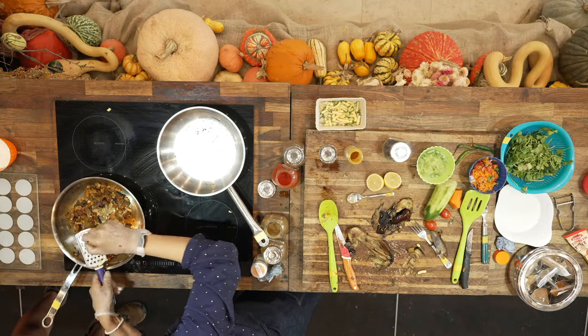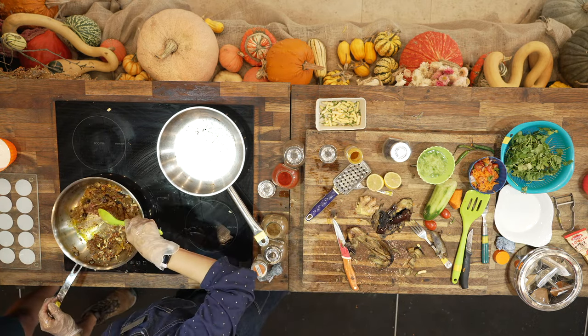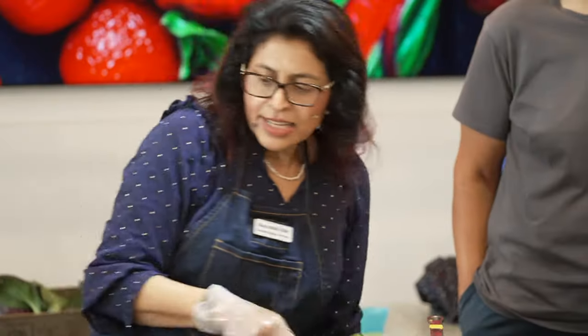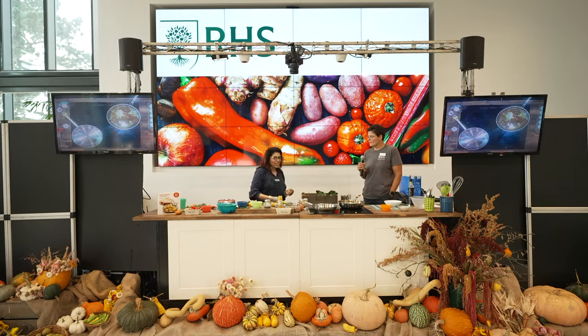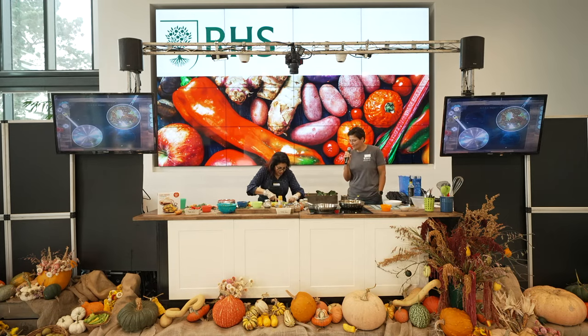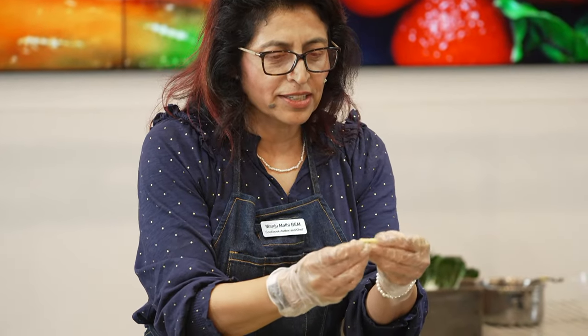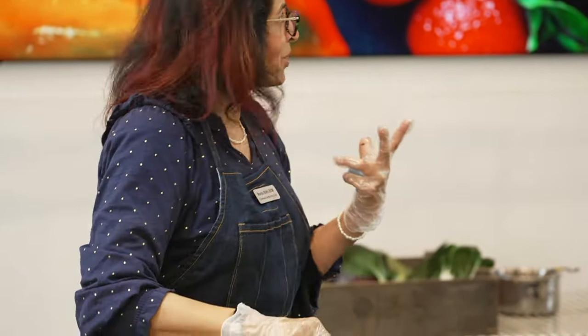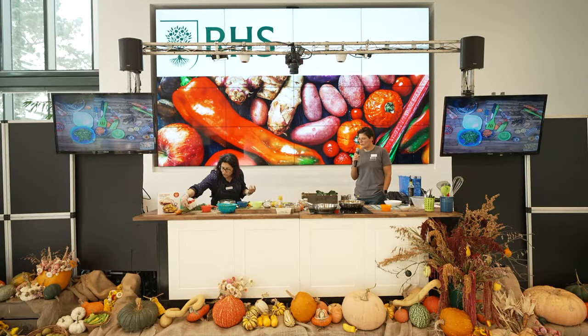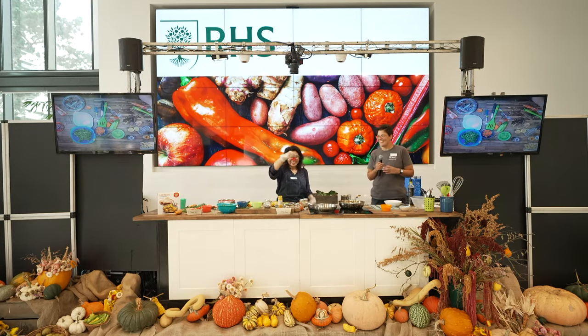Question: is there a difference in flavour between fresh chilies and chili powder? The heat notes will be different — it depends on what chili it is. The general rule of thumb is the smaller the chili, the hotter it is. But where does the heat actually come from? A lot of chili growers say it's not the seeds — it's the pith, the vein inside the chili. So it doesn't matter whether you deseed a chili or not; it's the pith that's the lethal bit, containing the highest amount of capsaicin.